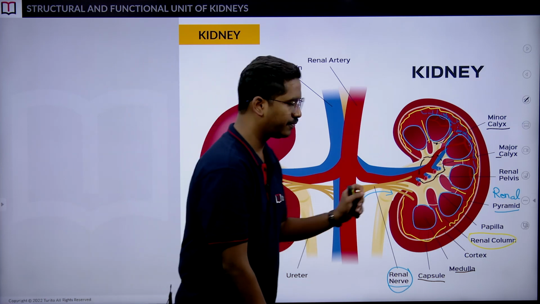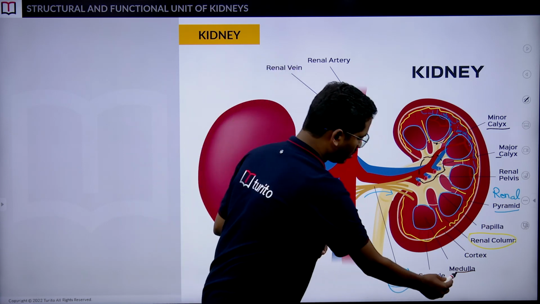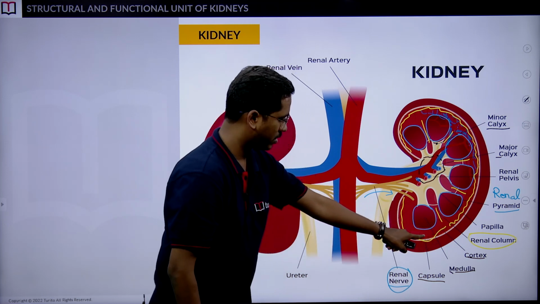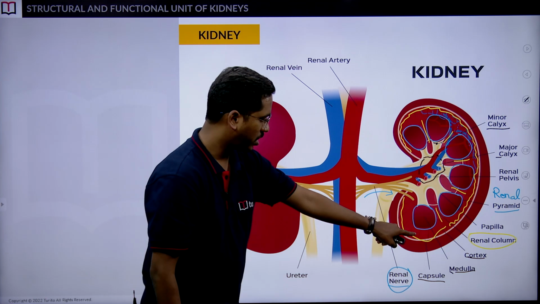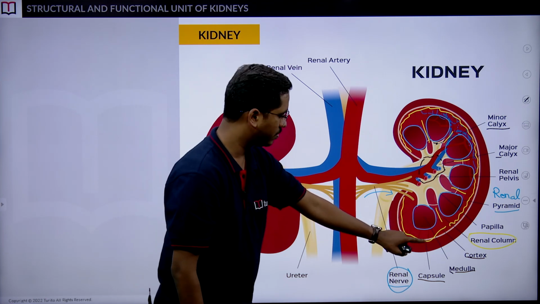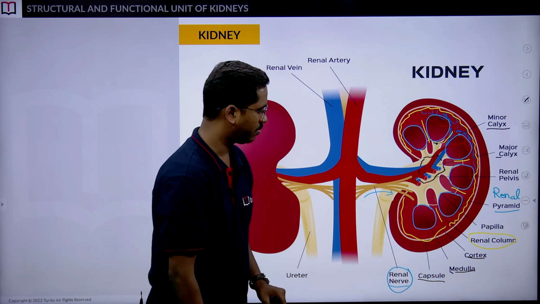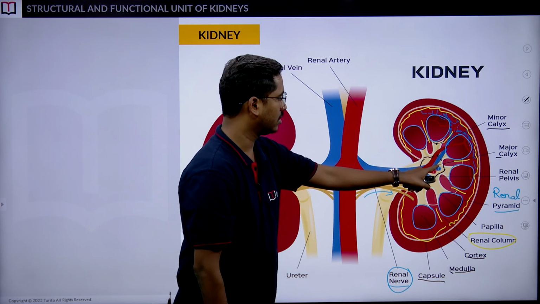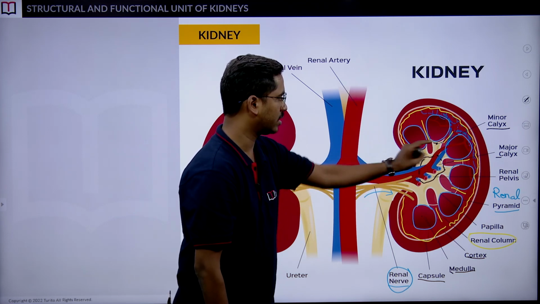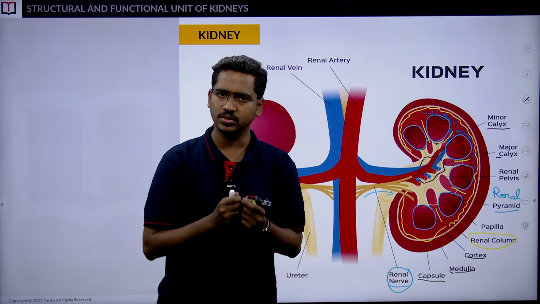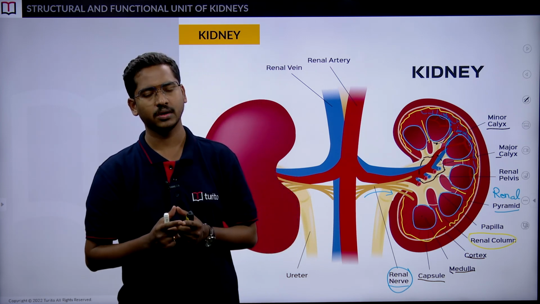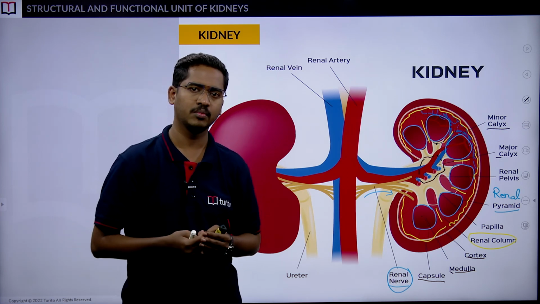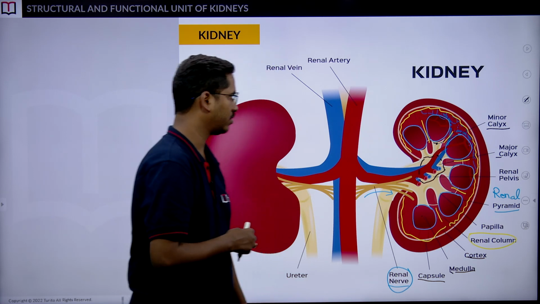Now, this you are supposed to understand, because when you know exactly where the nephron is located, then you are supposed to remember a few labelings, starting with medulla. You have to remember the cortex. This is the cortex, the external region, quite far from the pyramid. Inside the pyramids you will find the medulla, and then we have the major calyx and the minor calyx. Minor calyx is the yellowish region quite close to the pyramid. Major calyx is the same region, which is quite far from the pyramid. Okay. Fine. Let us move forward and see what else we have.